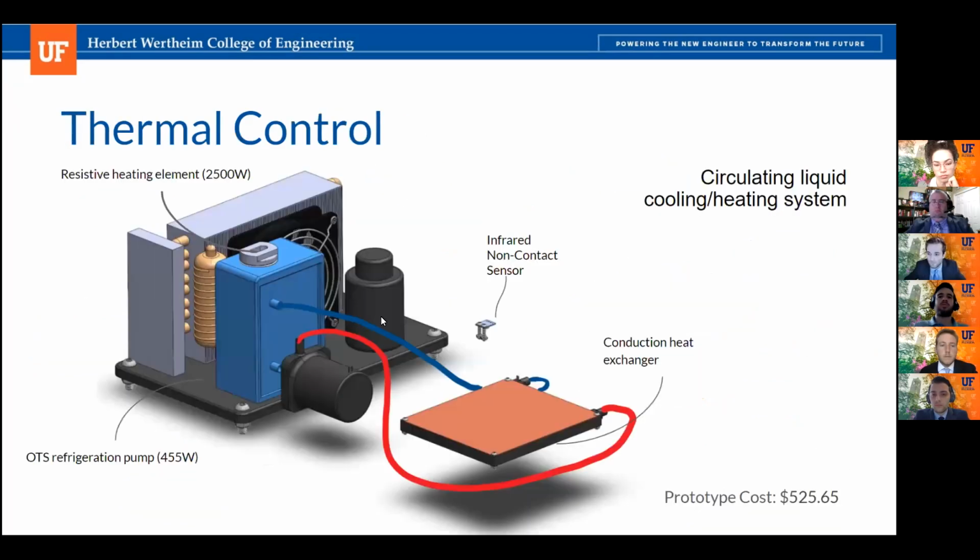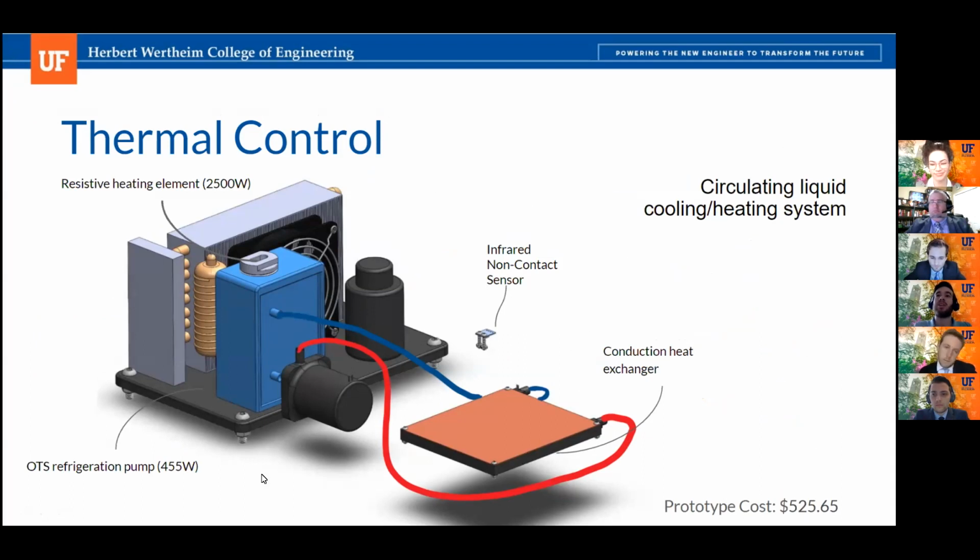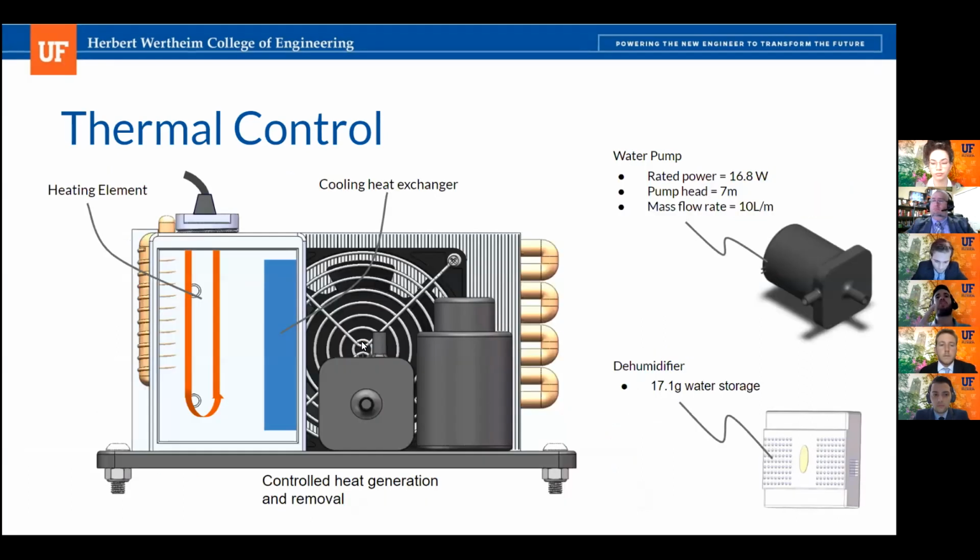All right, so next up is the thermal control system. Our thermal control system design is going to allow us to both heat up and cool down the well plate liquids, as well as test tube liquids. In order to do this, we're going to be using an off-the-shelf mini refrigeration pump with a cooling capacity of 455 watts, along with a resistive heating element, which are both going to be placed in the same compartment, which is going to be filled with water in order to have a circulating water system that's going to circulate the water to a custom-made heat exchanger that's going to be sitting within the well plate. On the next slide, you will be able to see the exploded views of both the external assembly, which is a refrigeration pump with the heating element. And so Tyler can speak now.